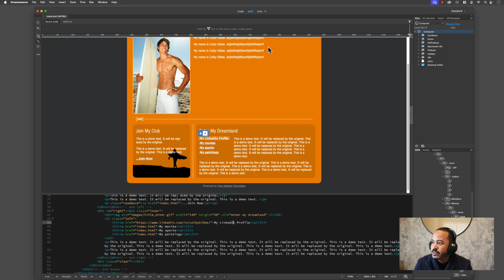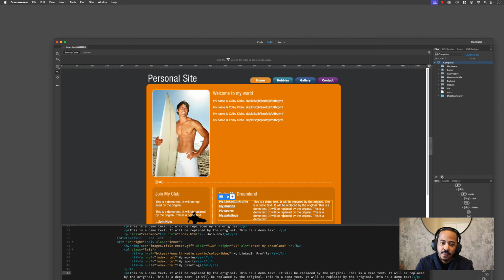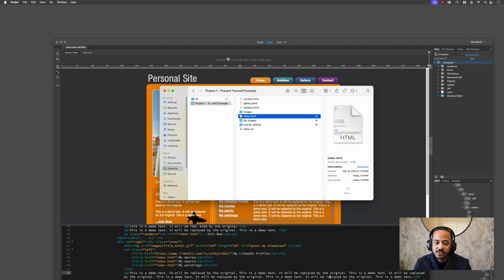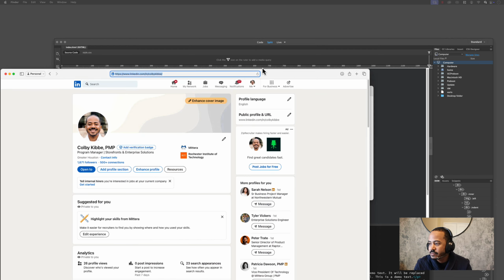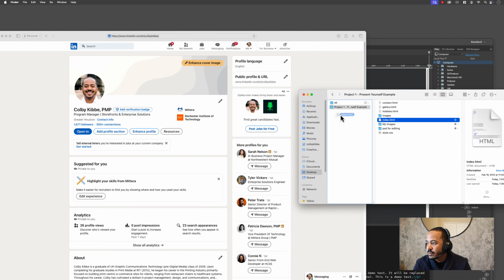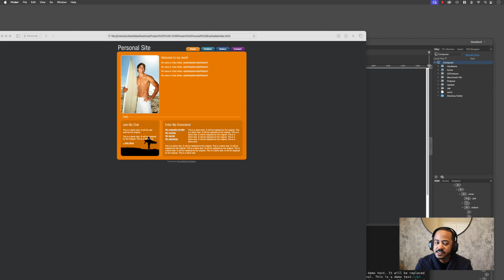Alright, so now if I click on this, it should take me to my actual LinkedIn page. To test, you can either just go here and click on live, and it'll show you what I have, right? How I like to test though is to go back to my folder and look at my files and take my index.html page and drag it into my browser. So open up a browser window, index, and then just drag it in. Here we are. This is always a good way to test and see if your website is actually working.